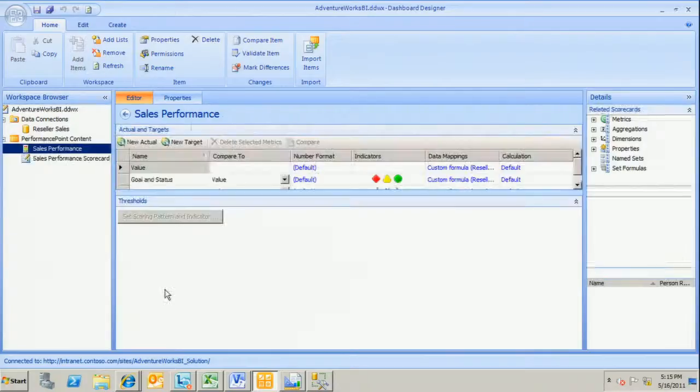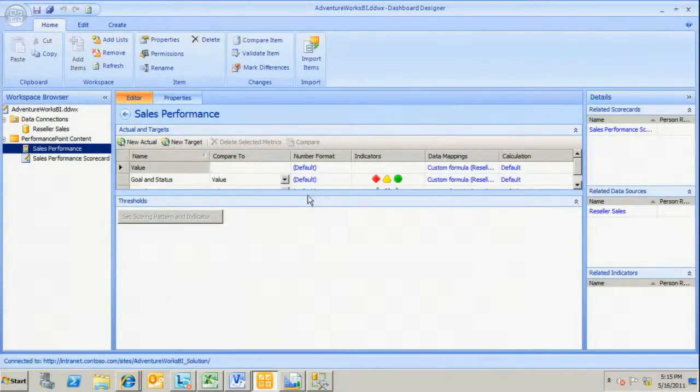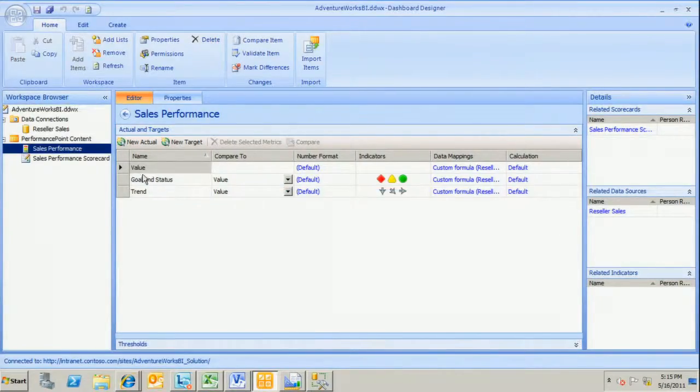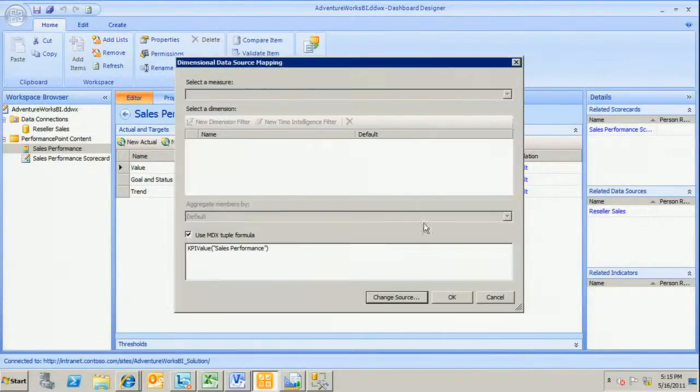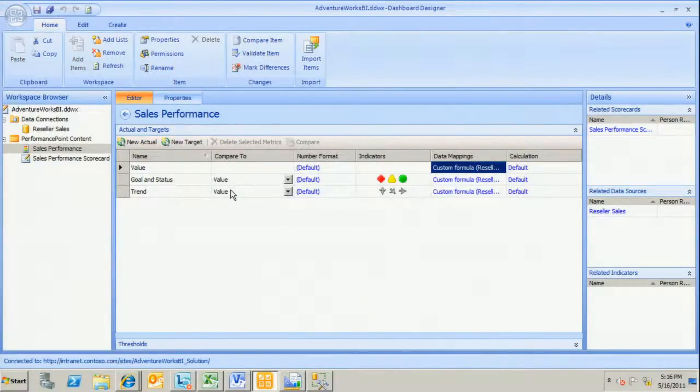All right, so let's first draw our attention to the KPI itself. If you're familiar with Analysis Services and how it defines a KPI, it actually consists of 4 metrics: value, goal, status, and trend. And so here it is importing those metrics to become the KPI in PerformancePoint Services. Just point out to you here in the custom mappings, this is the way that it connects to the KPI through queries. It isn't copying the formula that defines how to receive the value. It's actually using the MDX function that is, get me the KPI value for the KPI with this name. And so all 4 metrics have similar functions that support that binding.